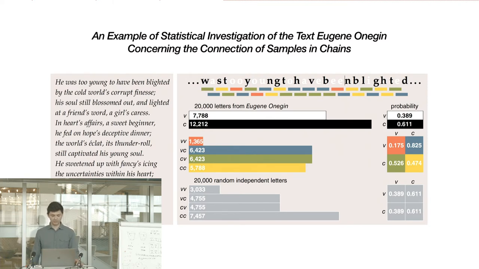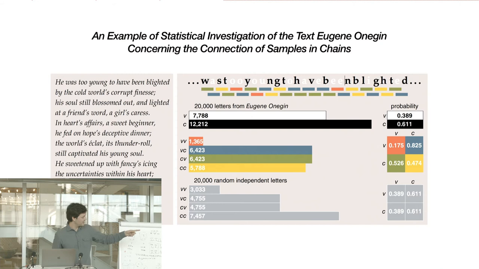He took 20,000 letters of the poem, which is 1/8 of the poem. Then he eliminated all the punctuation and jammed everything together in one long unbroken sequence. To make calculation easier, he made 200 blocks of 10 by 10 characters and calculated the number of vowels in each row and column. He figured out that in these 20,000 letters there were 12,212 consonants and 7,788 vowels, and then he counted vowel-vowel, consonant-vowel, vowel-consonant, and consonant-consonant pairs.